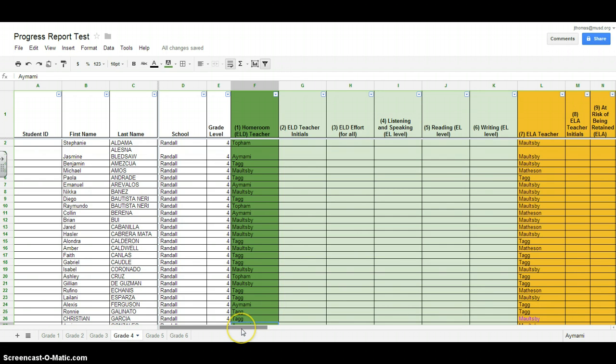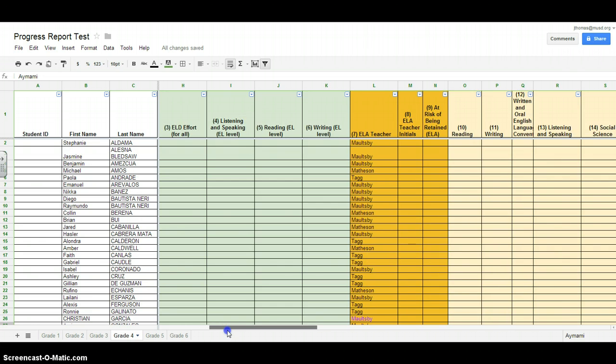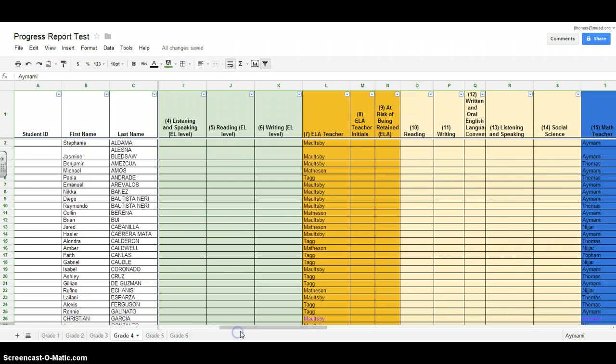One thing I want you to notice, there's a scroll bar at the bottom here. That's going to get us from left to right in the spreadsheet. As I pull it to the right, what you're seeing is that the first 3 columns, A, B, and C, are frozen, so they're not going to move. It just makes it a little bit easier if I scroll all the way down. Let's say I'm a math teacher right now.